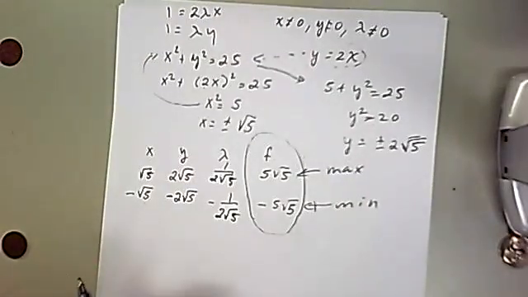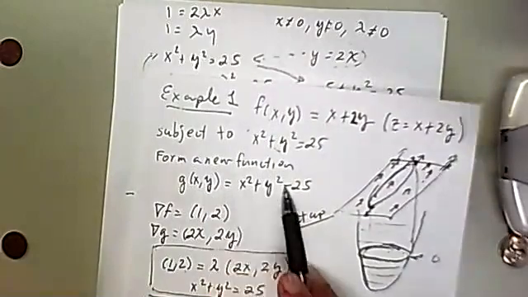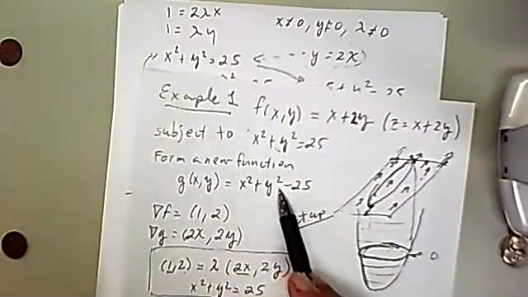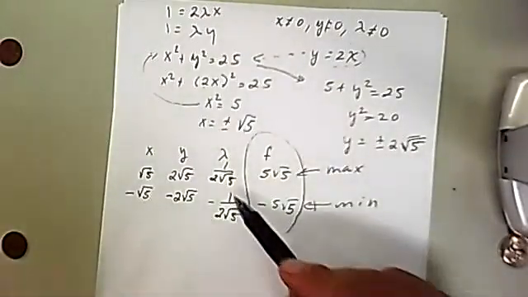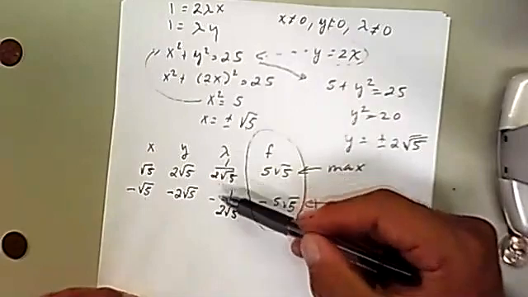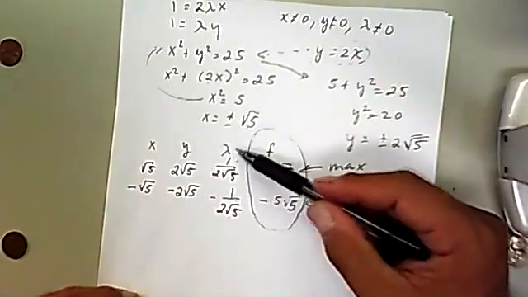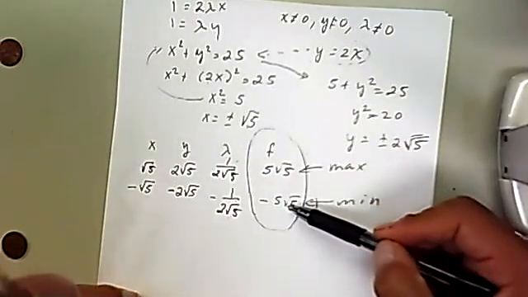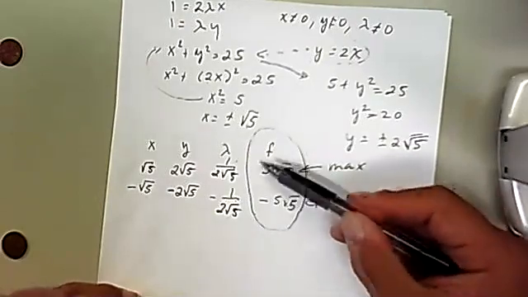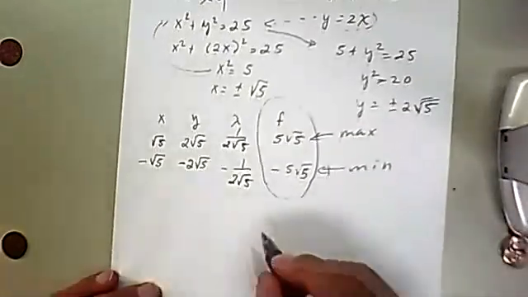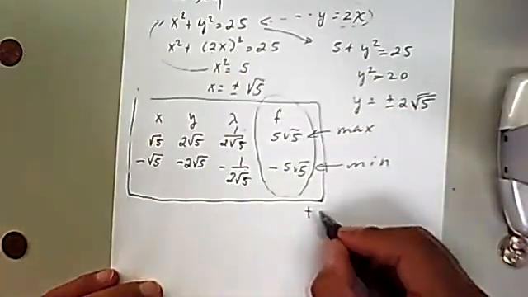If you reverse the g, if you do the opposite, again, the only difference I believe is that the lambdas are going to be opposites of what we find. But we're not using that. We're not using the fact that this is positive or negative. We're using those outputs to determine which one is the maximum and which one is the minimum. And of course, the one that is biggest is going to be the maximum. So this is the table that you have to include. This is just a table.